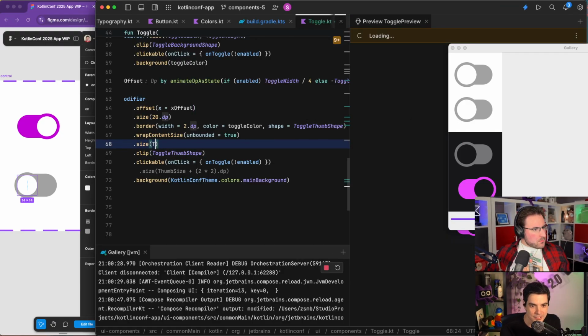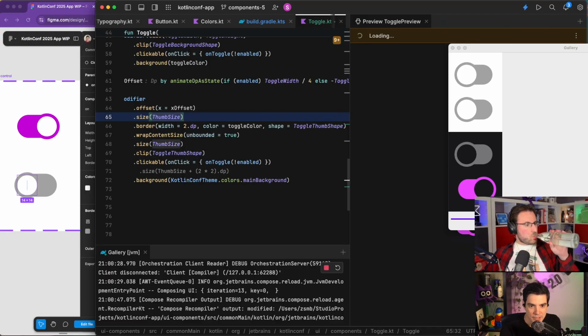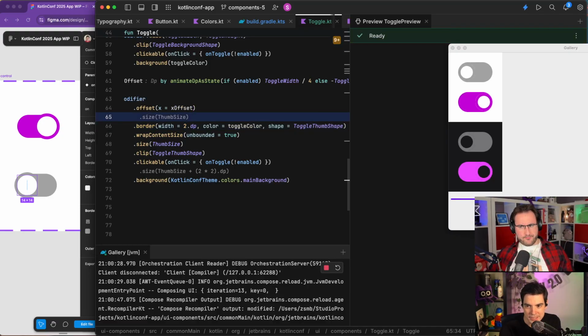What? Well, that's upsetting. So now we just need to fix the sizing a bit, because I think we're missing. Well, let's try this. Okay, that's tiny, and it has the glitch again. Yes, that's just the same size, and then we add 4 DPs for good measure for the border.